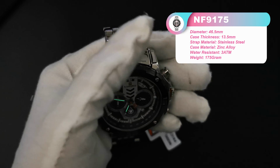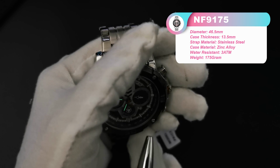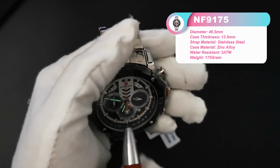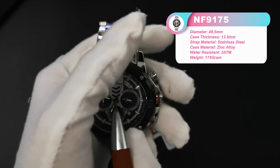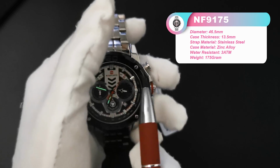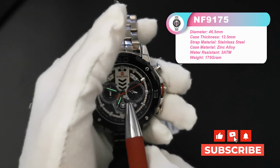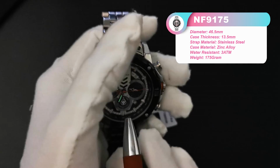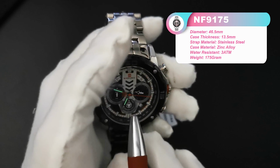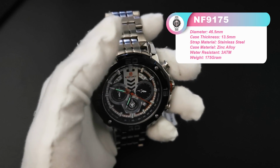Okay now friend, I have turned off the light and here it is in the dark. We can see a very strong luminous coating on the hands. The scale and indices also have luminous coating, but not as strong as the hands. But it is clear enough to read the time. Okay, I will turn on the light again.